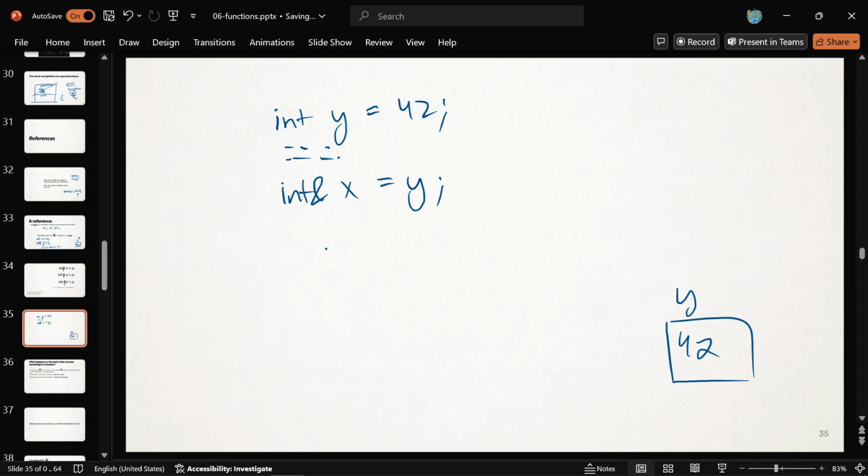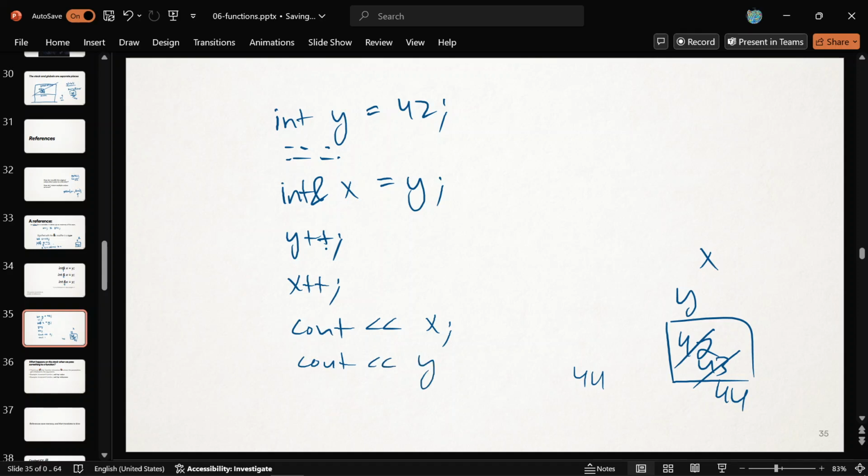That's giving an alias to y. It's giving it a brand new name, calling it x as well. So now you can use x or y to talk about this box, okay? And so now you can say y plus plus still. Of course, y is still around. Makes it 43. You could say x plus plus, right? Because you gave a new name to that box, and now I'll make it 44. Either one works. And if you cout them, there's no real difference, right? They're both going to print 44. So you cout x, cout y. They're talking about the same box in memory. They're both going to print 44. Yeah. So that's the secret there.